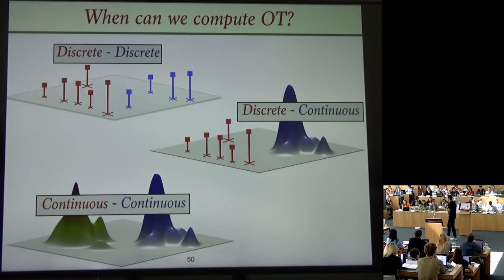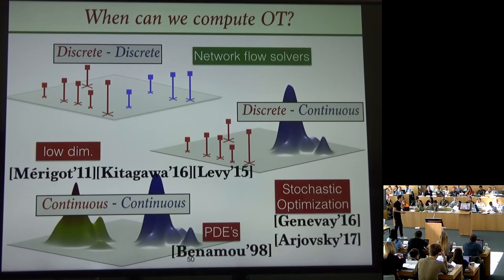So there's usually three different regimes that people like to single out in optimal transport. And the first one is discrete to discrete. You're comparing two. So it's a bit the picture from Kantorovich, the soldiers. There's the discrete to continuous, which has a lot of relevance in statistics, because a lot of what we do is basically trying to fit continuous models on discrete data. And then there's the continuous to continuous, which is very challenging, of course, because it assumes infinite knowledge on the densities themselves.